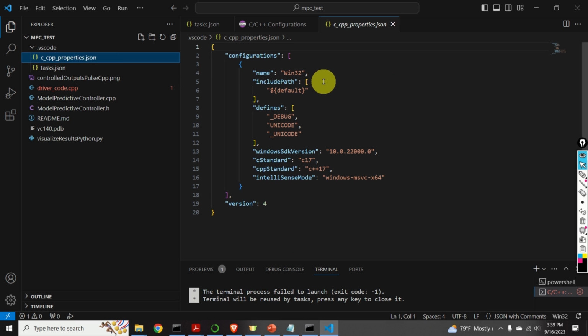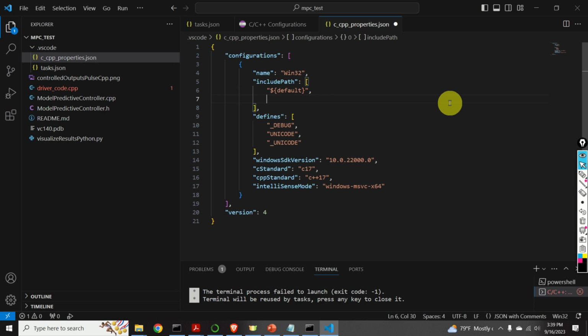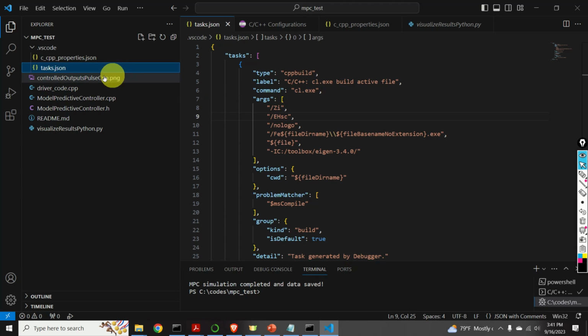Over here, under the include path, we need to generate the path. Consequently, I will type a comma, and in the new row, I will add the path. Again, change these values. You don't need -I at the beginning, and this should be the path. After creating these two files and making a few adjustments, we will be able to compile our driver code.